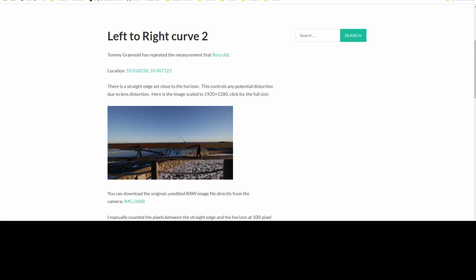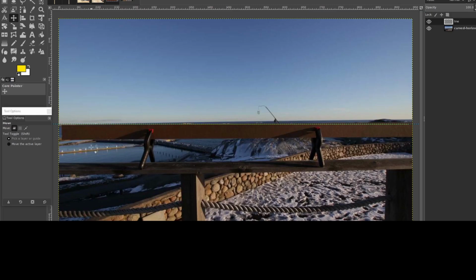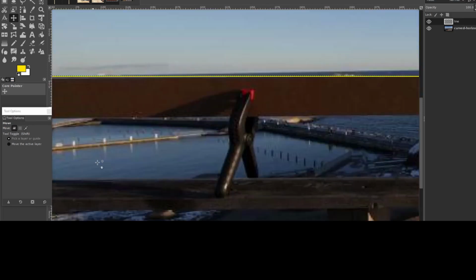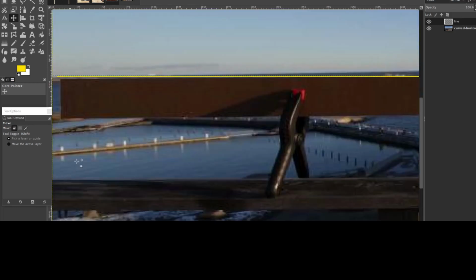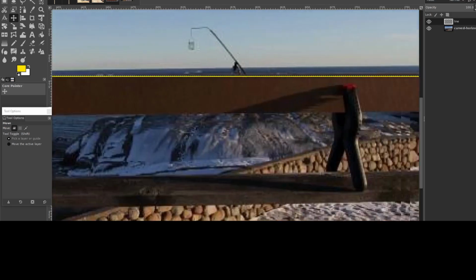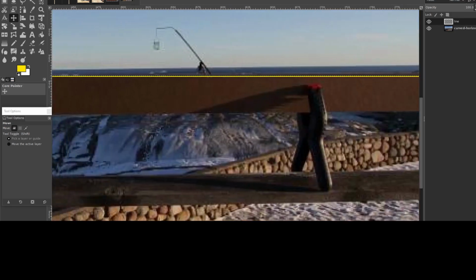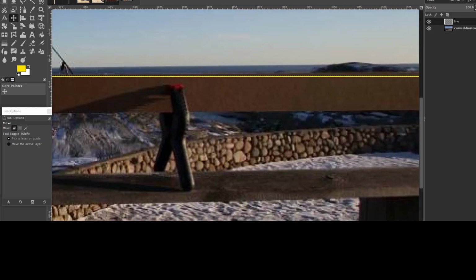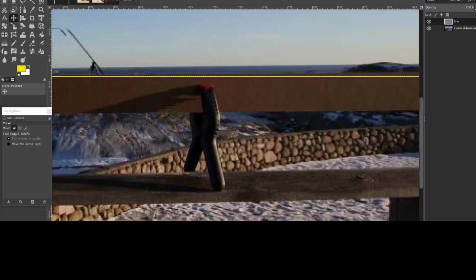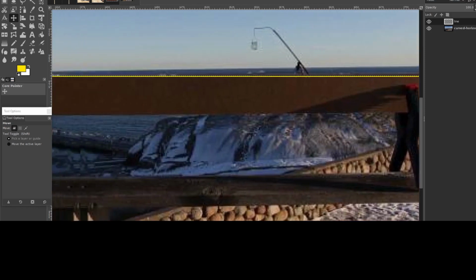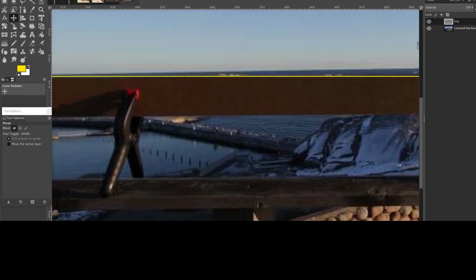With this photograph here, I'll just show you this in GIMP first to show you what the problem was, and then we'll see a video that demonstrates how it was done. Here I've put a guideline across what was supposed to be a level, straight piece of wood, to see if there's any difference between that level and the horizon. Of course, this photograph appeared to reveal that there was a difference between the top of the board that was placed here and the horizon.